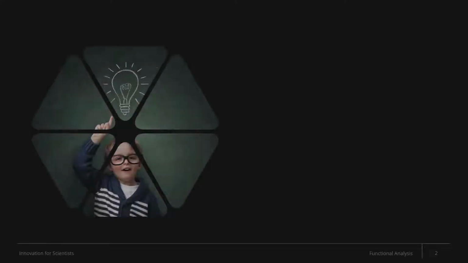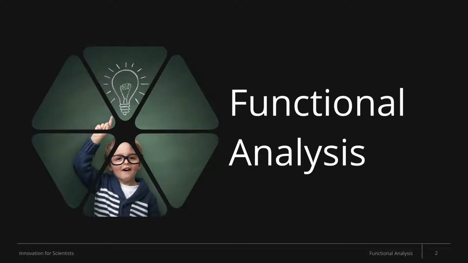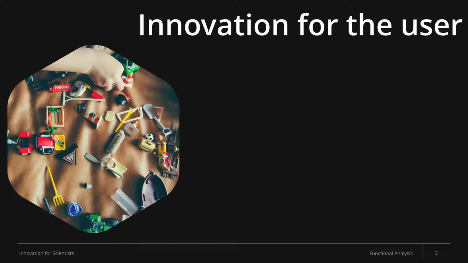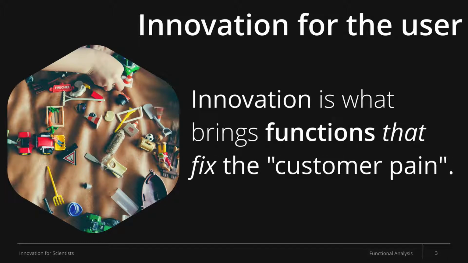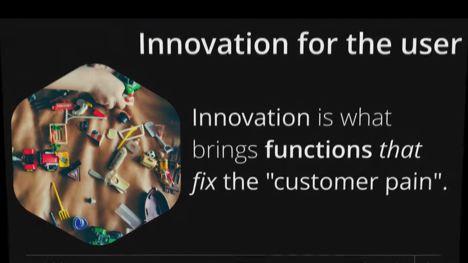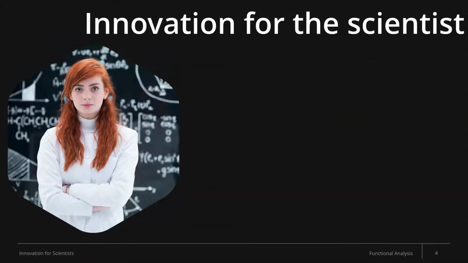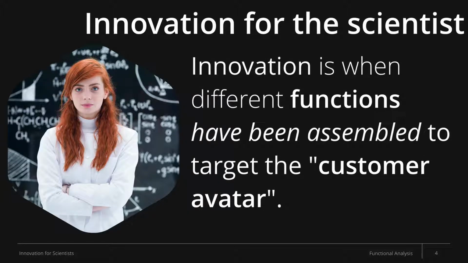In this video, we will see what we call functional analysis and how it can be used when we are dealing with an innovation project. For the user, the customer, innovation means something. Innovation is what will bring functions, a solution that fixes his or her customer pain, his or her problem. For a scientist or an engineer with an innovative mind, innovation means something different. Innovation is when different functions have been assembled to target the customer avatar, the user's need.